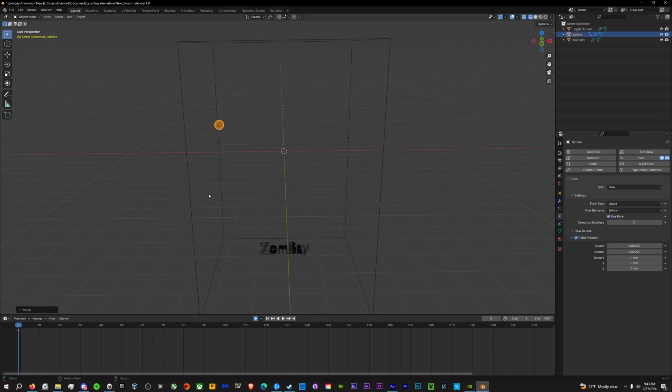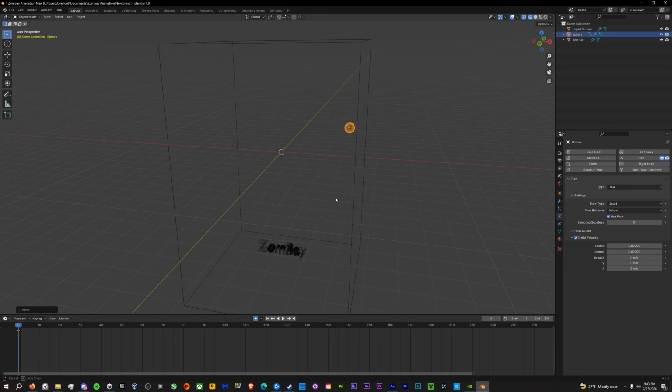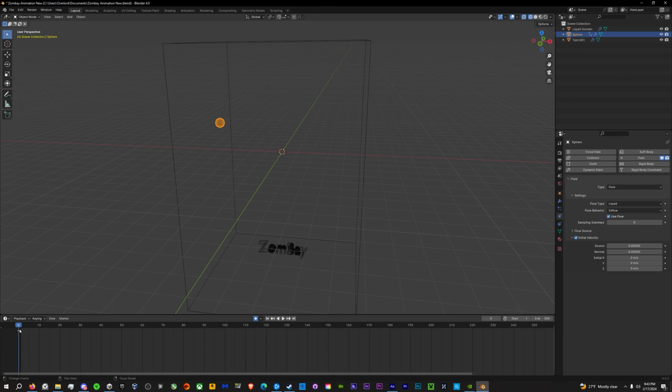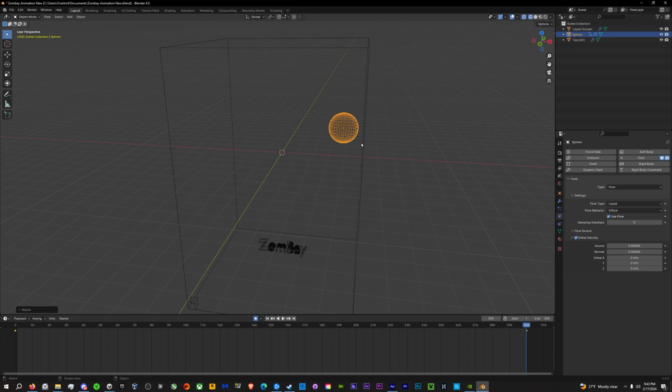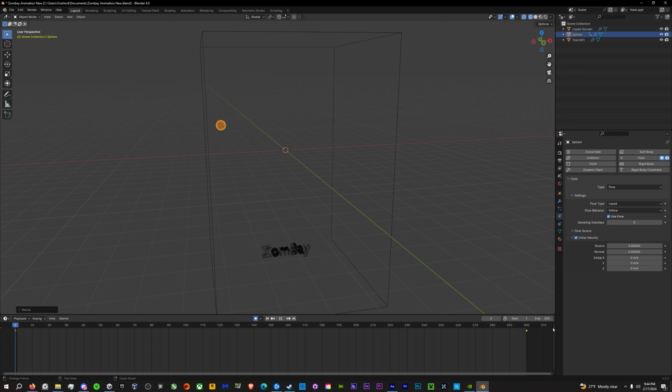And then I am going to press G and X and move it to the other side of our simulation. Well, actually I want to make sure before I do that, move our dope sheet all the way to the 300th frame so it's at the end of our animation, and then press G and X and move it across, but not too far because I'm going to scale it up by 3. Make sure it doesn't go outside the bounds of the water simulation. And now when we check the animation we can see that it moves and it gets bigger.